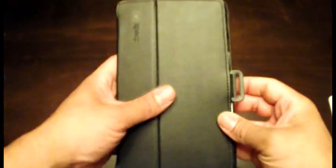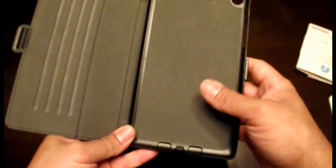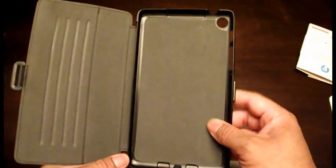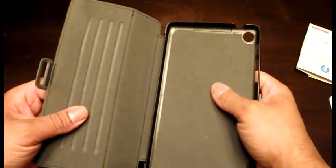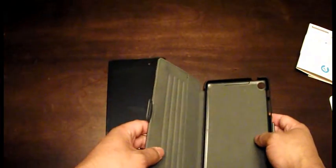Now, one of the other things, as you just saw a moment ago when I opened it up, and we'll open it up again, is the old FitFolio had these cutouts that they used to provide a more sleek design, but with this new StyleFolio, they provided a complete one-piece design on their polycarbonate backing, which they say is to provide more protection to your tablet. So you can see another Speck logo there, and they've got a nice interior, sort of like a felt or microfiber material on the inside here to protect your tablet.